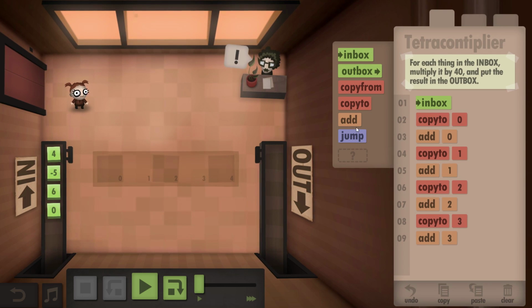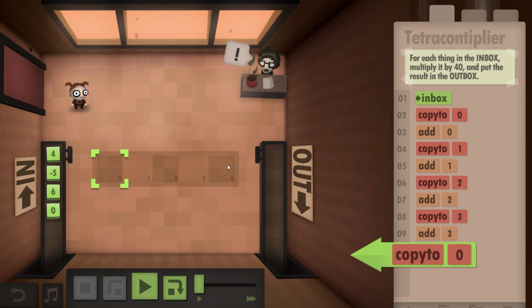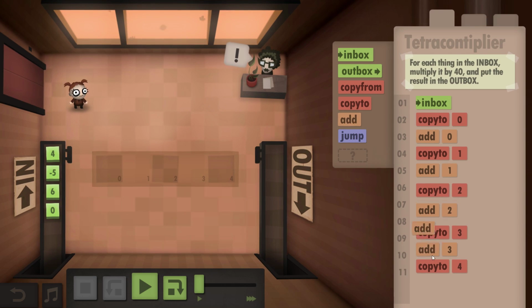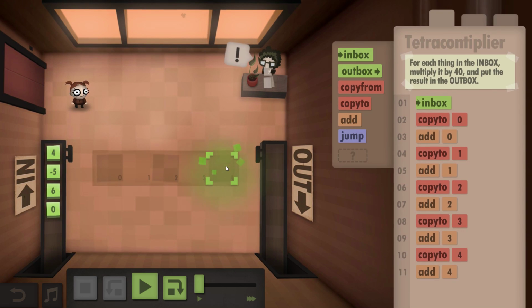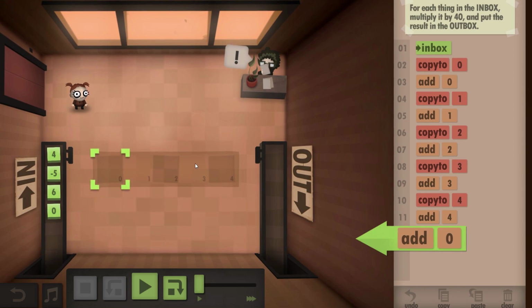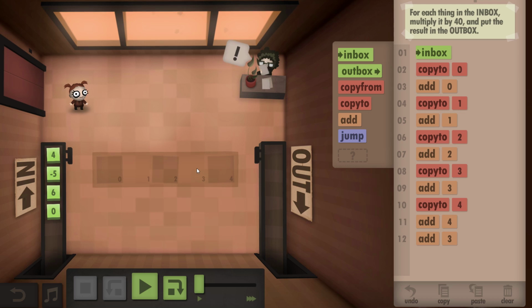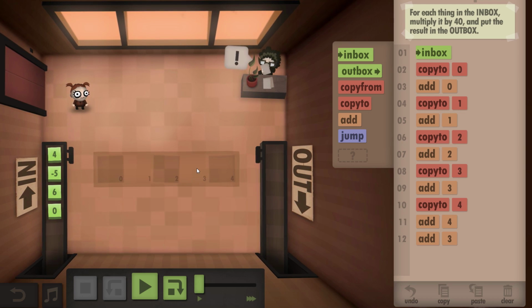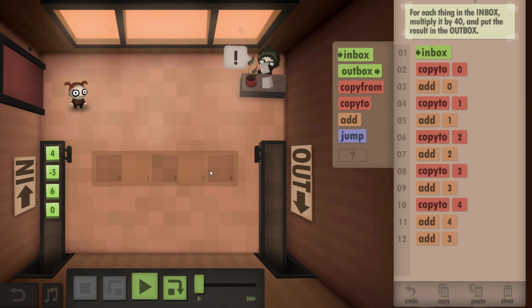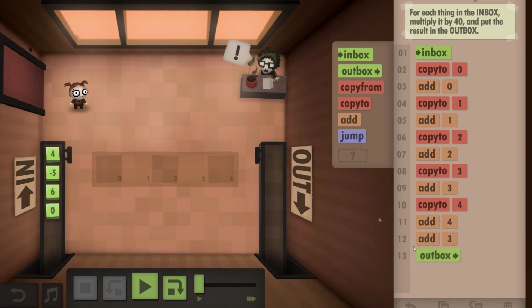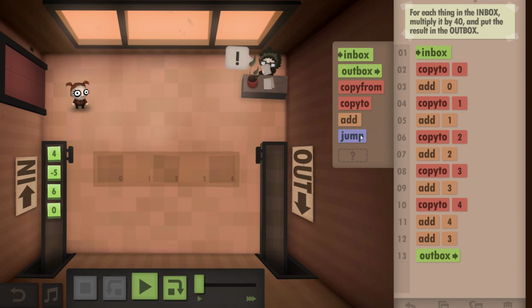Now we have 16x. Uh, 16x plus 16x plus 8x will give us 40. Stick it in the outbox.